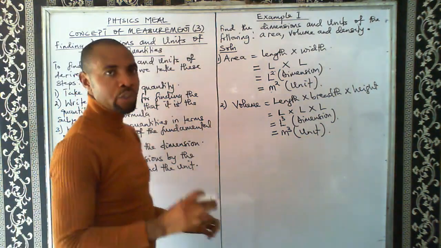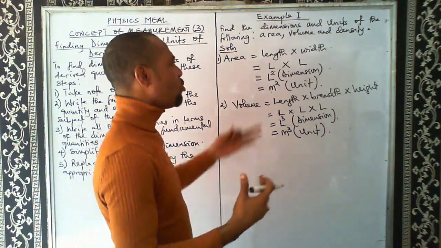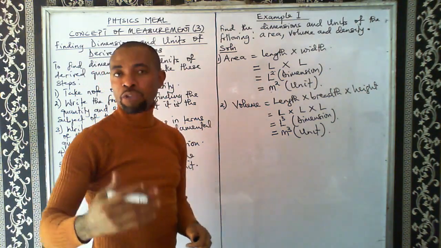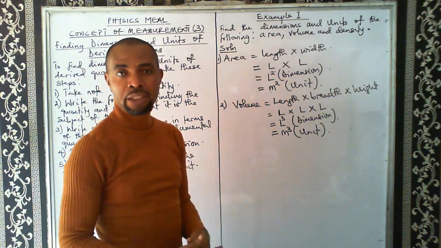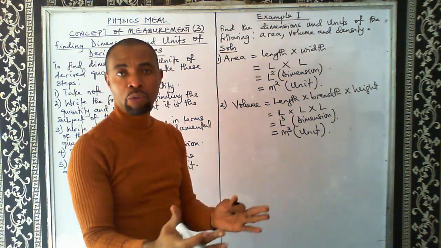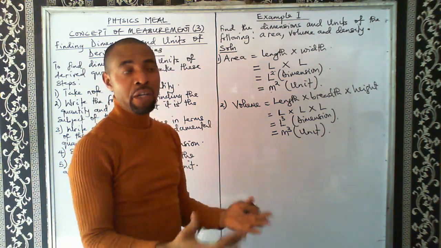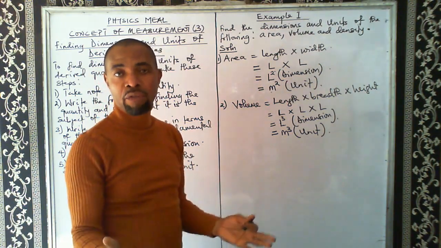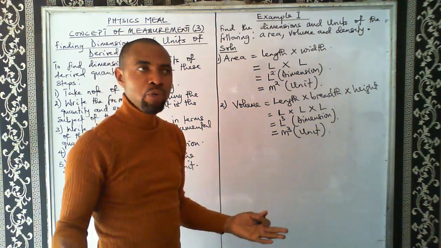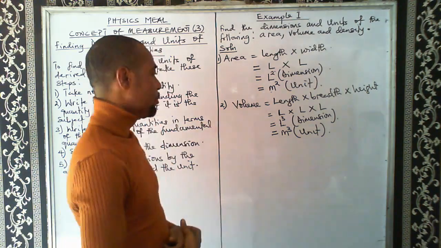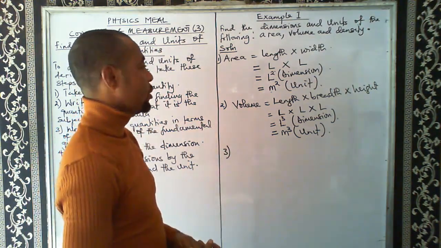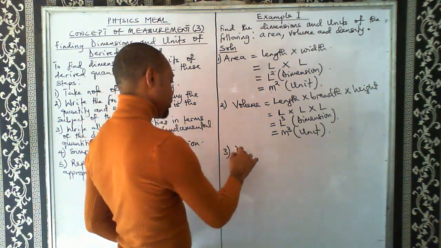I know that what is going on in your mind now is, how do I know this formula? I know that's the only challenge you have in your mind. But in the course of studying physics, you begin to master these formulas. Whenever I'm going to give you a question, I'm going to give you the formula for that quantity if you are a beginner. But if you are not a beginner, whenever you want to find the dimension of any quantity, you are supposed to know the formula of the quantity. When you do various topics in physics, you will know the formula of the quantity you are trying to find its dimension.